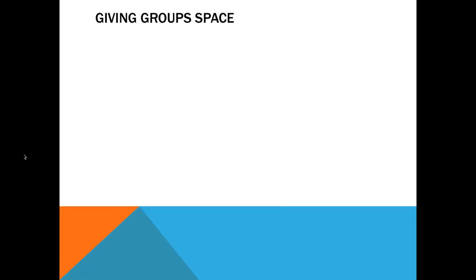So it is important that when people are collaborating together, you as the teacher take on a different role. Instead of the traditional in front of and in charge of teacher, you are giving them some space. And this comes in two different forms, which is physical space where you're actually giving them time to work in groups. So you're not bogarting the class. You are making sure that you are giving them time to work on what they need to work on. So I had a 10-minute rule, which you all know from the Todd Talk, which is that I wasn't going to talk for more than 10 minutes, and then they would get to work.